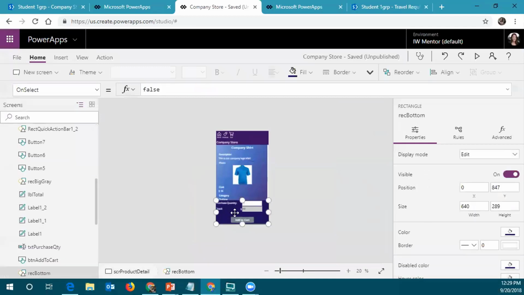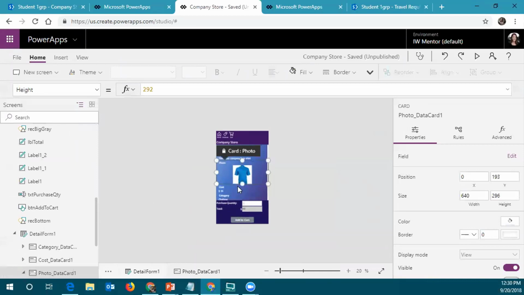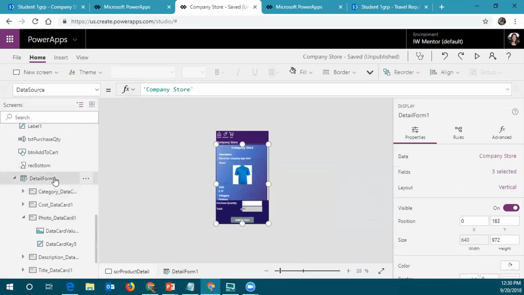This form control is detail form 1, and that's a form showing the product that you're looking at. Then I have another form on this screen in front of it for the order that you're doing to order that product.